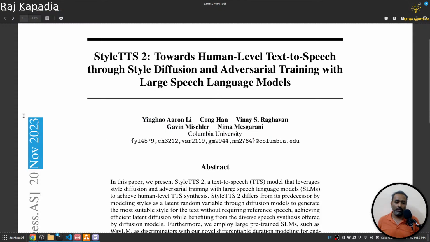You can see November 20th, November 2023. The latest version of OpenAI is trained on data up to, I guess, September 2023. So why am I saying this? Because it will not have the knowledge of this paper.